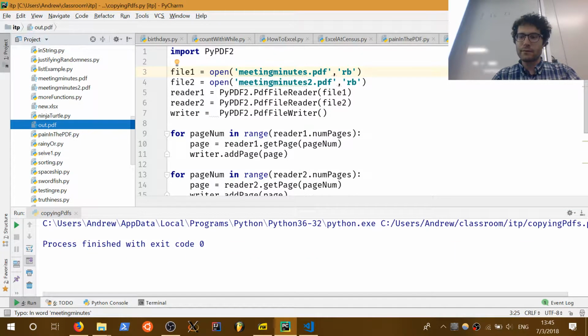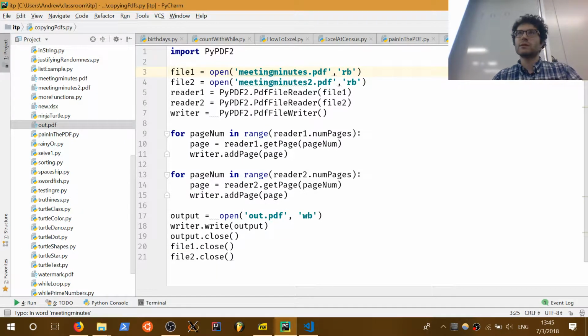Question. Yep. Would you be able to do this with, for my work, for example, sometimes I open PDFs that use Interlink or a service like that where you have to log in. To a service to read the PDF? Yeah. So you have a local copy of it, but when you try to open it, you have to log in using credentials, and then it watermarks the PDF copy that you have. Would you still be able to use this kind of thing?